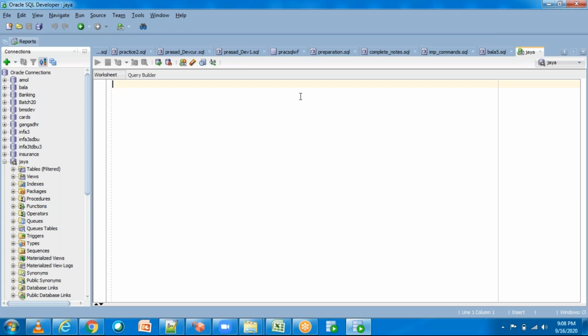Now, my requirement is, okay, I'll give you this requirement. Select. So my requirement is I would like to replace the character A with the character X. This is my requirement.